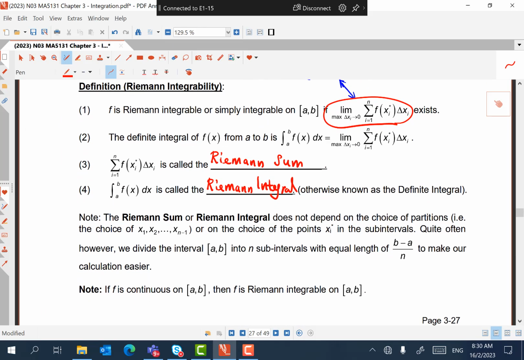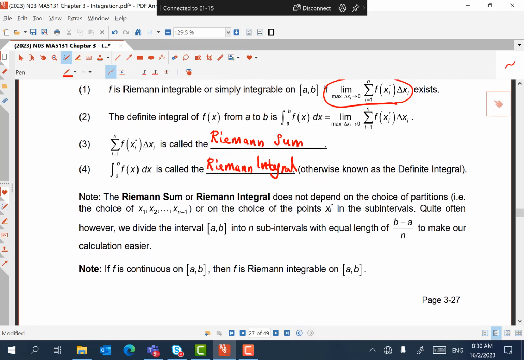Okay, anyway, class. Now we are seeing things clearer as you age. If a function is continuous on a closed interval, right away it is Riemann integrable on the interval. Some property you want to remember. It's quite useful.